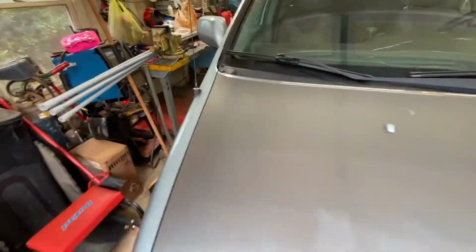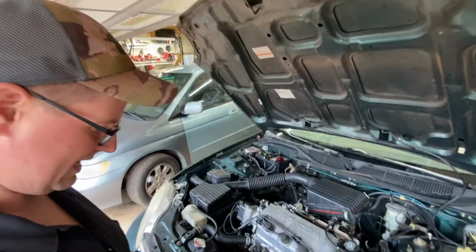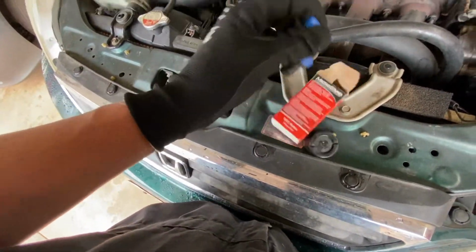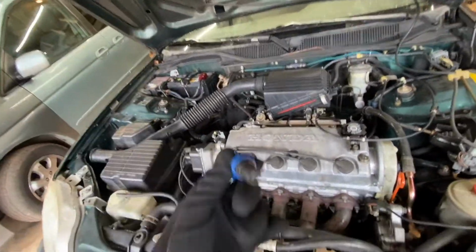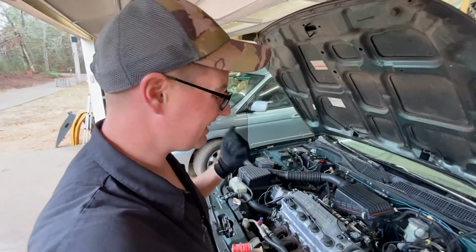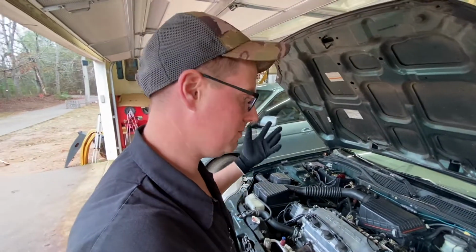And let's see here. So here's our PCV valve from Morales. Let's see what we got. Take our PCV out. It should shake. That's how we know pretty much our check valve's working. So I'm getting in the car, take out the old PCV, and I hope it doesn't shake. If it shakes, then it's probably not the PCV. But if it's clogged up and there's no rattling, then we know that's probably our fix.